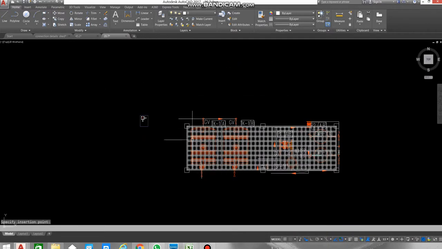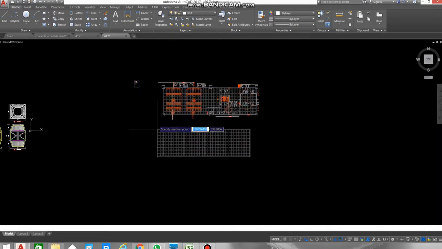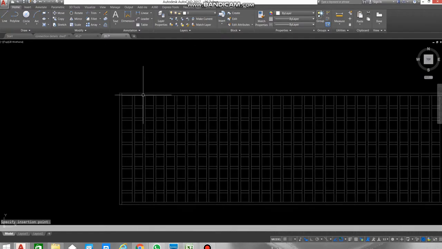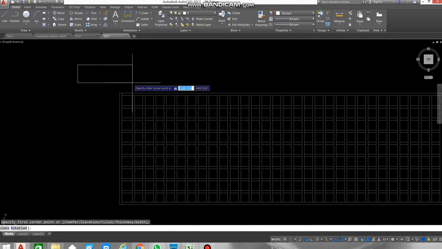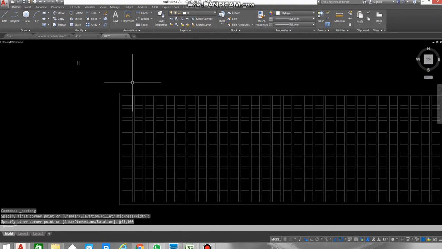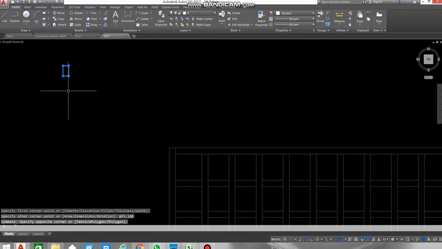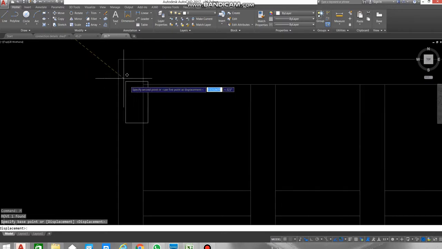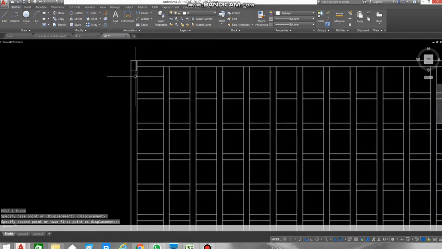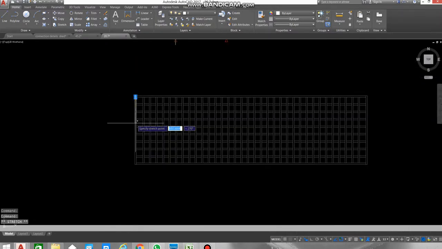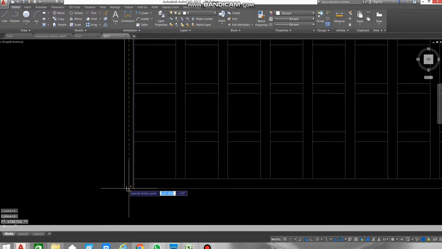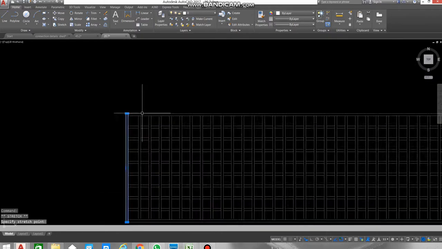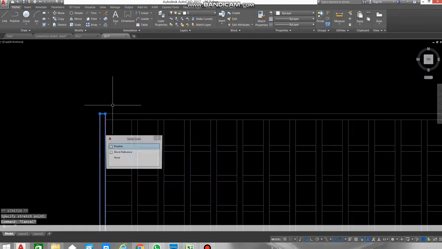Okay. You make a copy of your skid. This is the skid. You make the 55 by 100, for example. This is the pipe. Okay. And you place it here. You extend to the end. All right. And then you'll do the same.